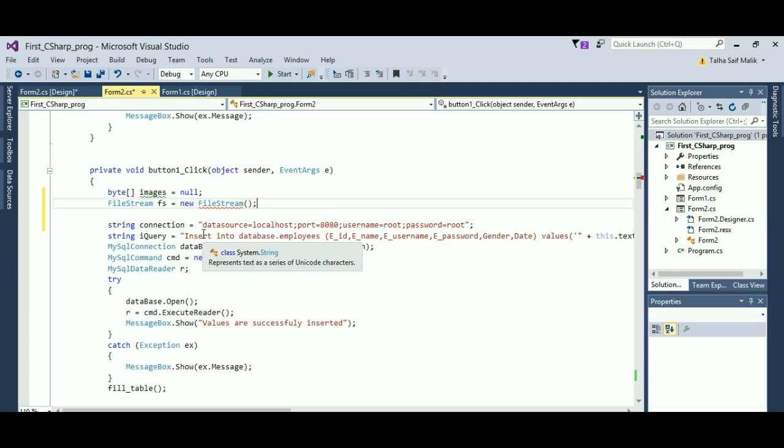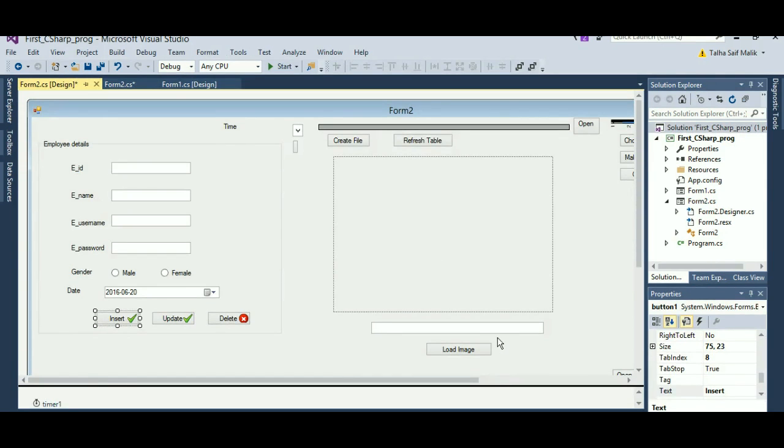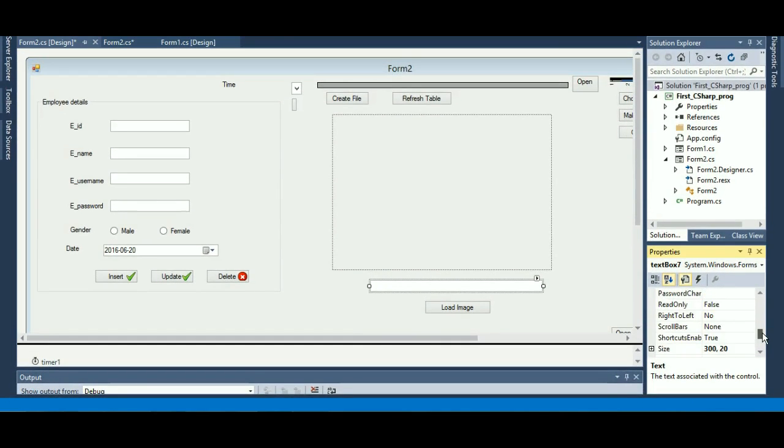Inside this file stream, I will copy the text box name which has the path of the file, or the location of the image. So we'll go up and copy the name of the text box, and that is, I think, textBox7.